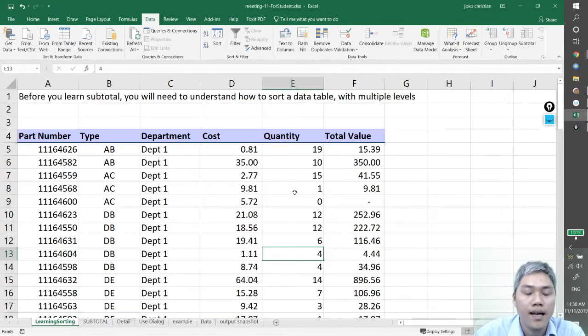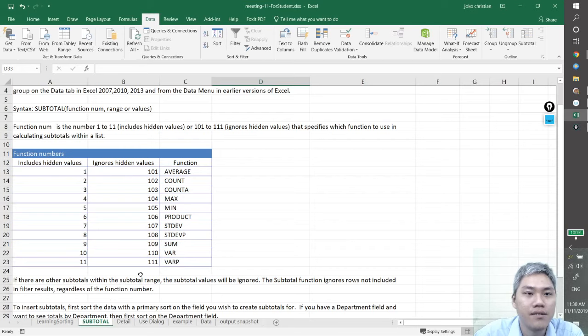Now, we're going to cover the main subject, which is the subtotal. What is subtotal? Basically, we're going to group the data, and then do something with the grouped data, seeing values, helping you make decisions by analyzing your data.